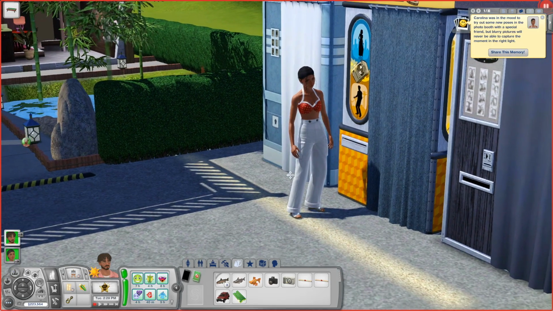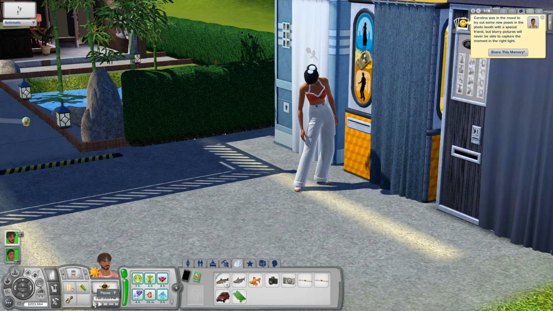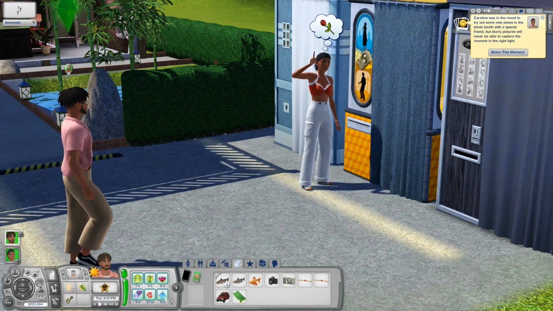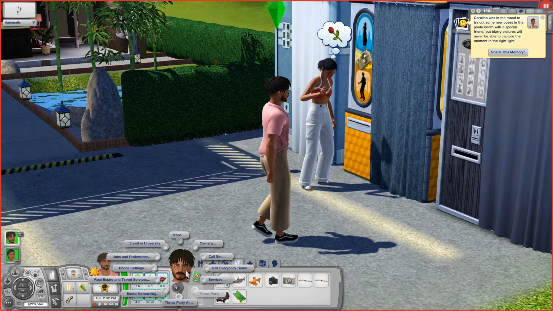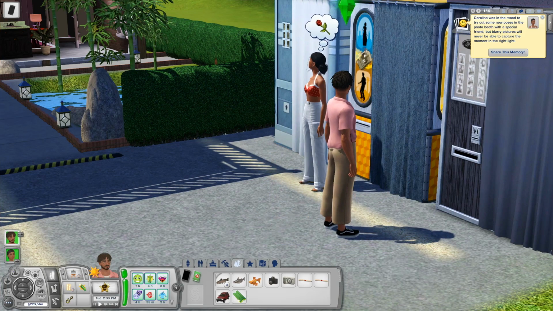Okay, the next option we have available to us also utilizes functionality from University Life. Okay, so all Sims have a smartphone, again, if you have University enabled, and from here they are able to take photos. So you have different settings you can use with the phone. You can make it portrait or landscape. You can also change the color of the photo. I'm not going to change anything. I'm just going to go ahead and have my Sim take the photo.